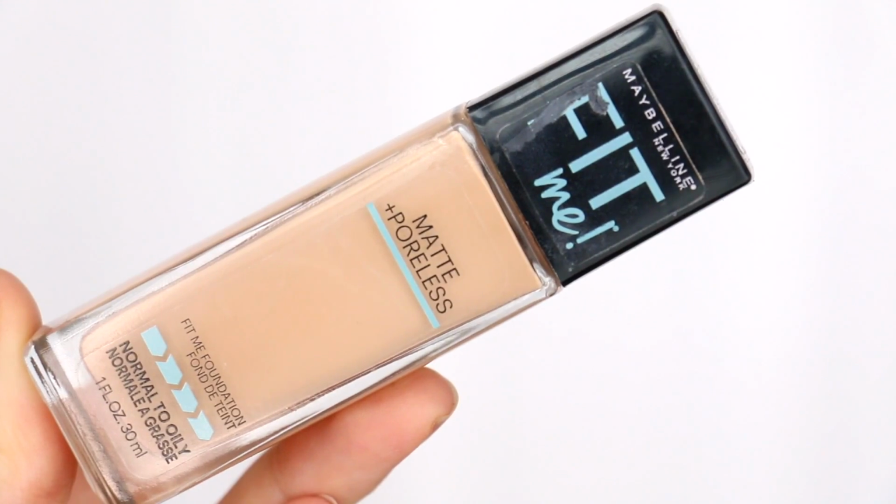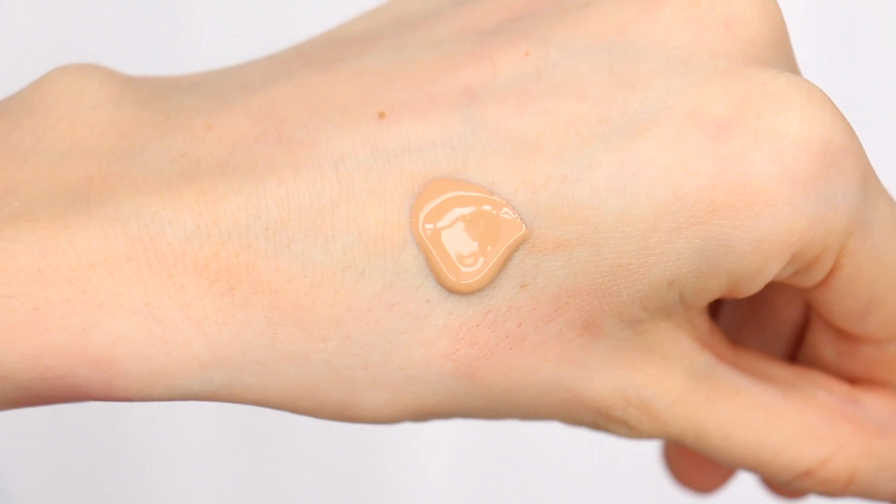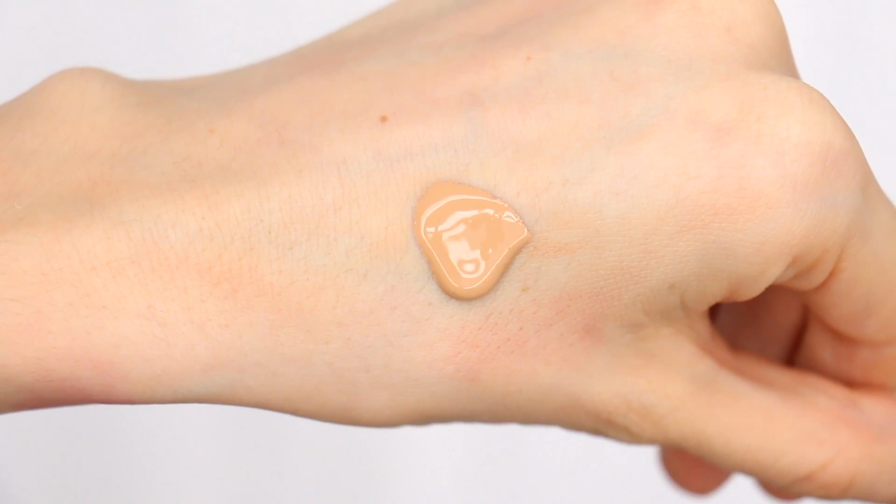I used to love this, and I mean love this. We'll get back to this. Let me, before I forget, $7.99 and 38 shades. They have improved their color range so much, and it doesn't come with a pump, with a very faint foundation scent, really nothing to talk about. Like I was saying, I used to really like this when my skin was more normal to dry and I had no acne, no dehydration or anything. So I feel like this performed really well for that. It was a perfect everyday skin-like foundation.